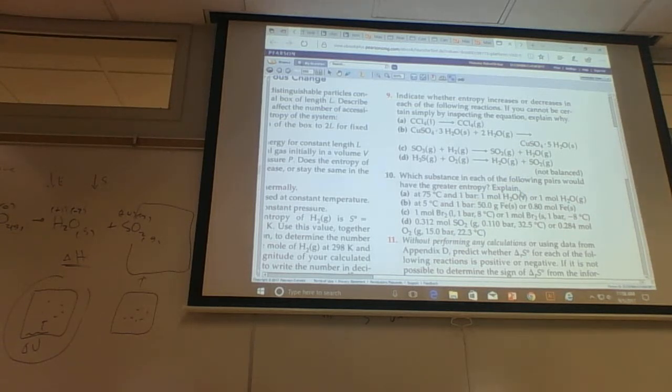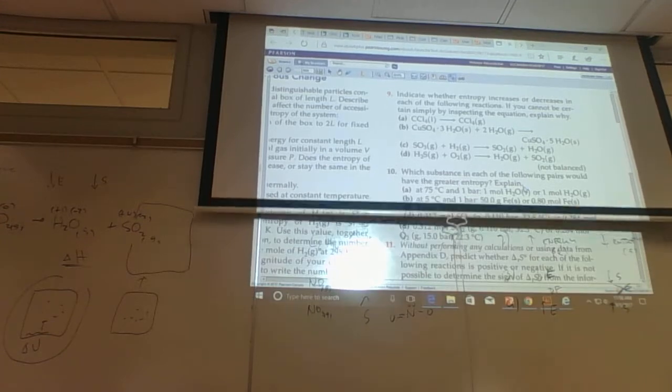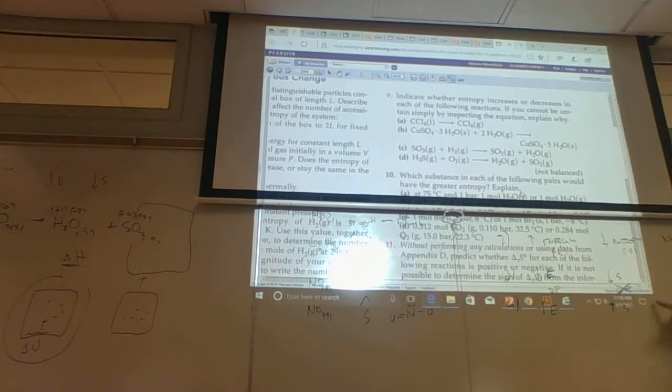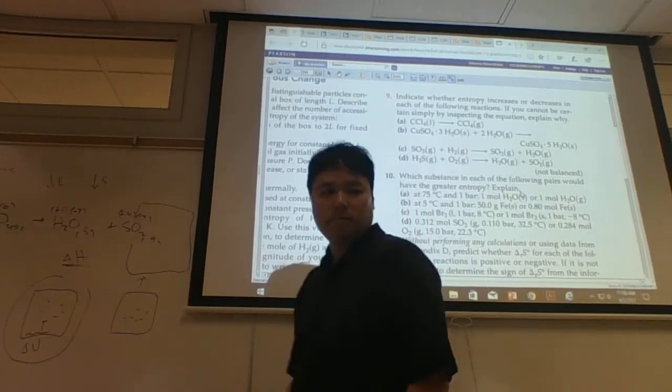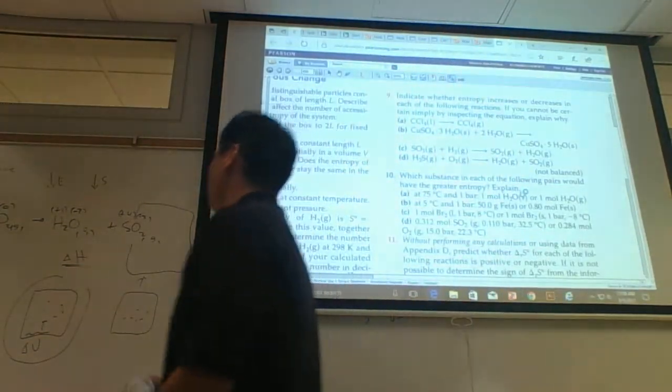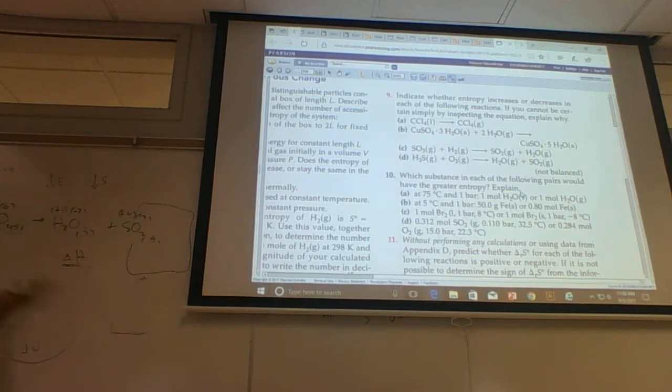Now, whenever we have a question mark, what do we do? There's a question mark here. Who's going to win? Is the energy going to win or the entropy going to win? Well, to calculate the energy is easy. If we're doing this under constant pressure, what's the easiest way of determining delta H for this reaction? What's the easiest way of figuring out the energy change quantitatively? Tell me all the ways you can determine delta H. How do we determine delta H experimentally?